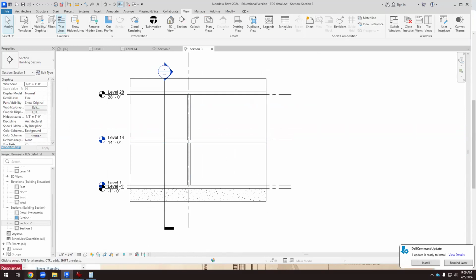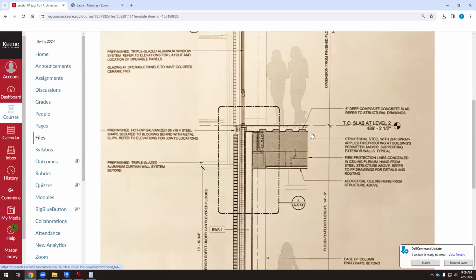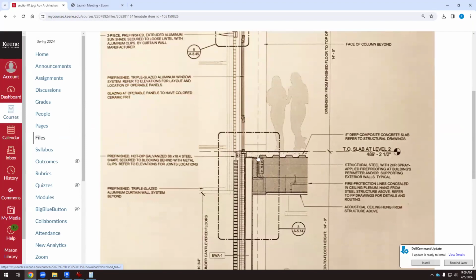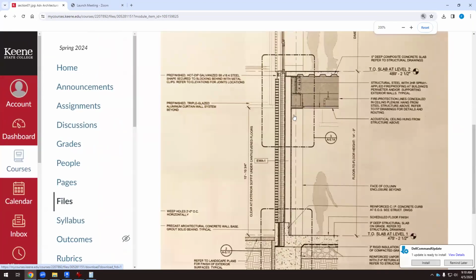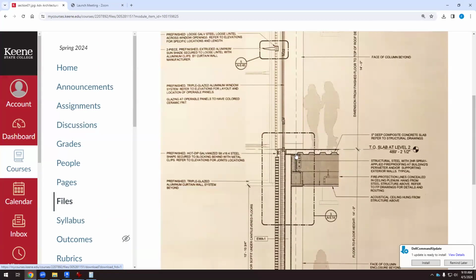But now I think we have to look at the section. So look at this, okay? So that's the metal deck. And those are the beams that we're dealing with. So that's the steel beam connecting the columns. There's another steel beam here, and that's the depth of this deck. So it's a 5-inch concrete slab or steel deck with concrete slab. So this is only 5 inches.